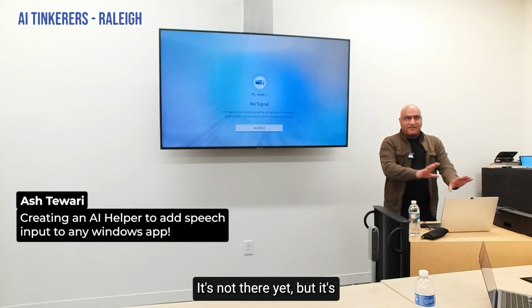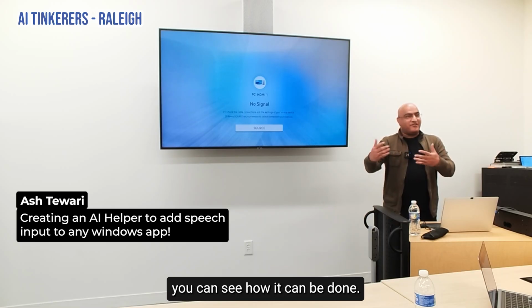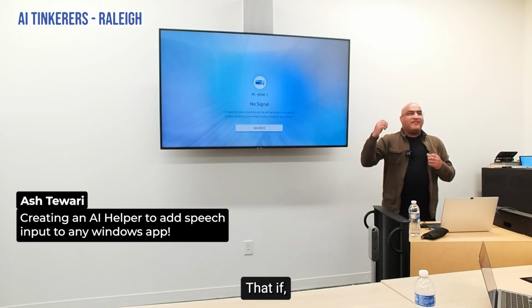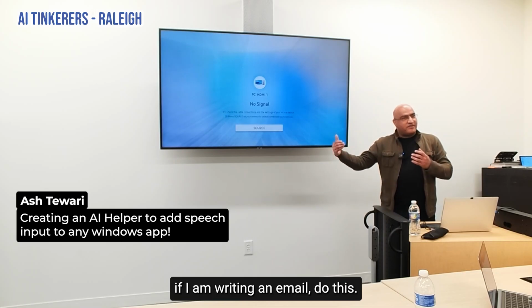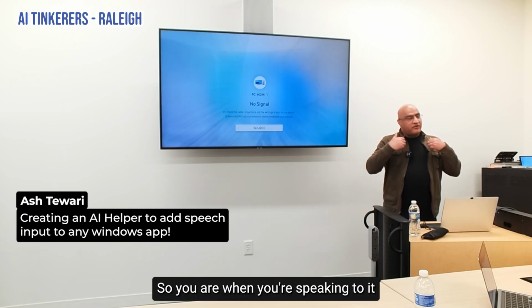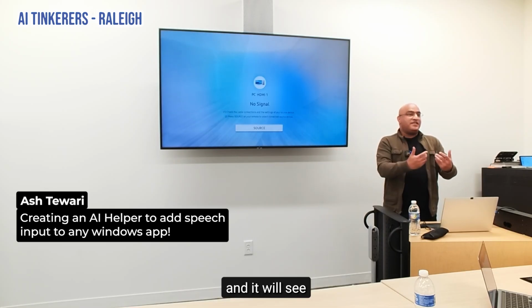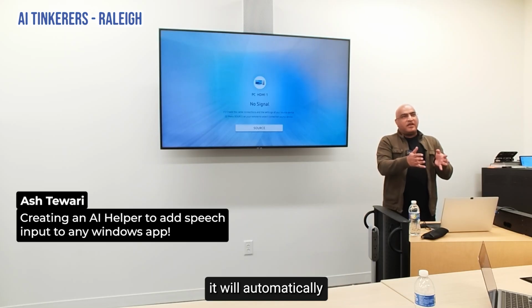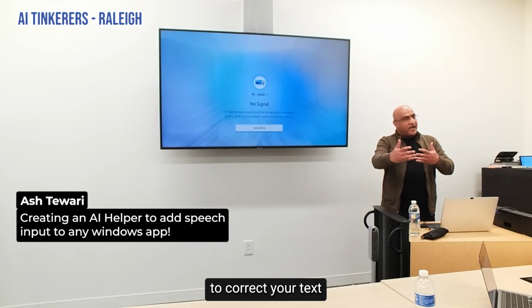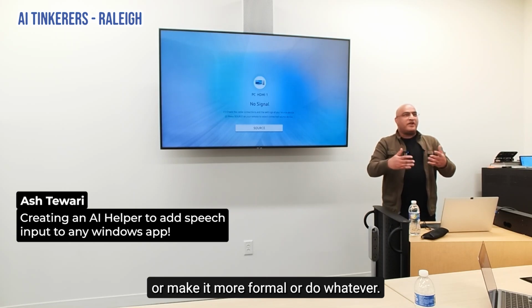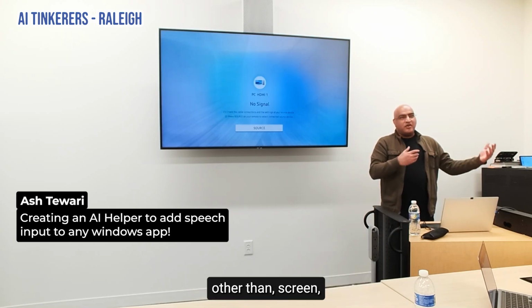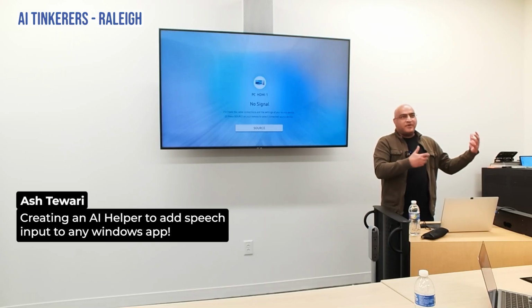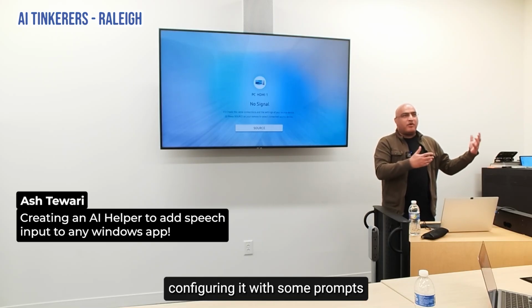It's not there yet, but you can see how it can be done. If I'm writing an email, do this. So when you're speaking to it and it sees that you are writing an email, it will automatically use your instructions to correct your text or make it more formal or do whatever, without you doing anything other than pre-configuring it with some prompts.